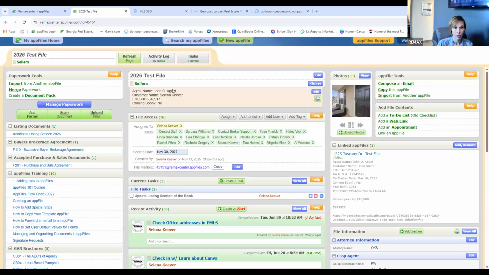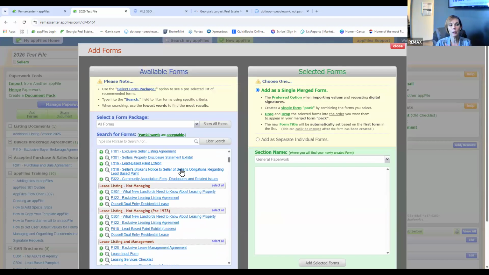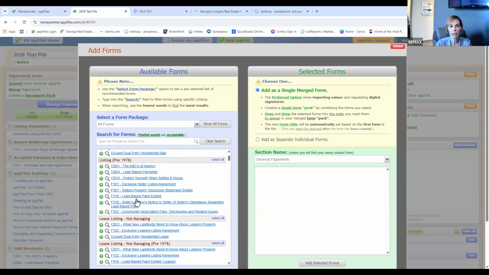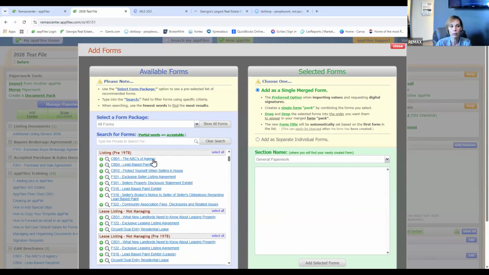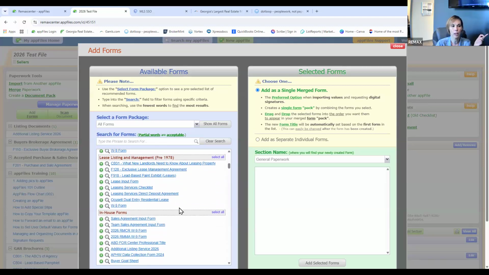Okay. So let me show you guys what that looks like. If I click on add forms, I'm just going to add another purchase and sale agreement. And this might be a good time to point out that we do have these listing packages pre-made for you. So you don't have to necessarily think about what different forms you need.